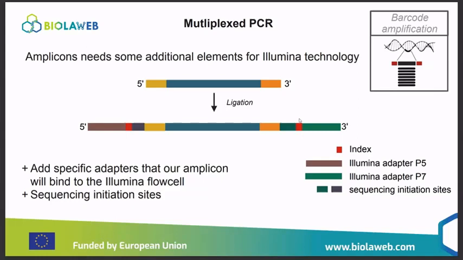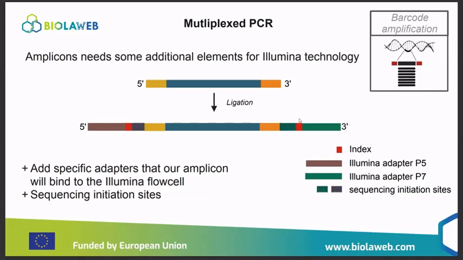So 8 samples will be sent together in the same run, but we will distinguish them because Sava Lake will have exactly known 2 indices and Plava Banja will have 3 indices. Yeah, so that's the reason why we are putting indices. And more precisely, you will not distinguish the different lakes, you will distinguish each sample of your lake. Each sample. So yes, the Sava Lake sample 1 will have a particular index combination, and the Sava Lake sample 2 will have another, and so on and so on.